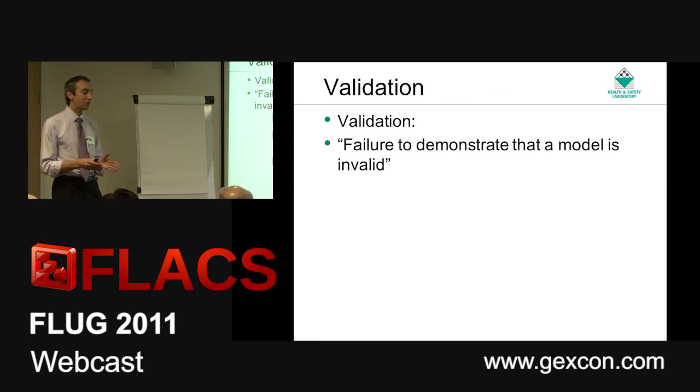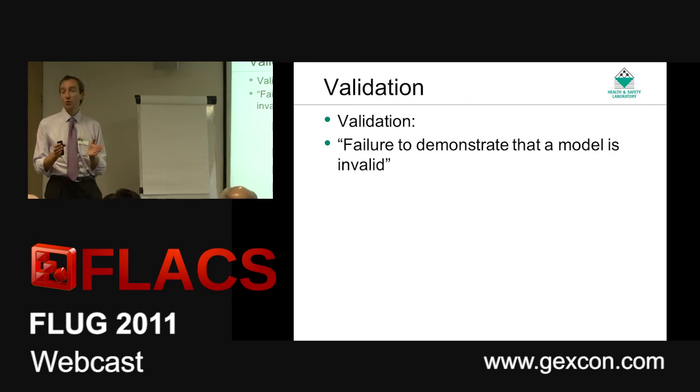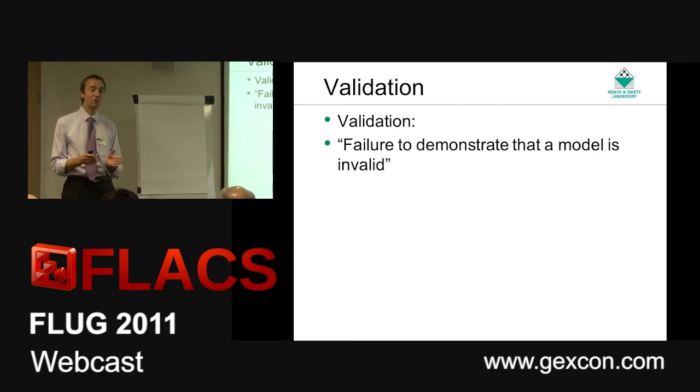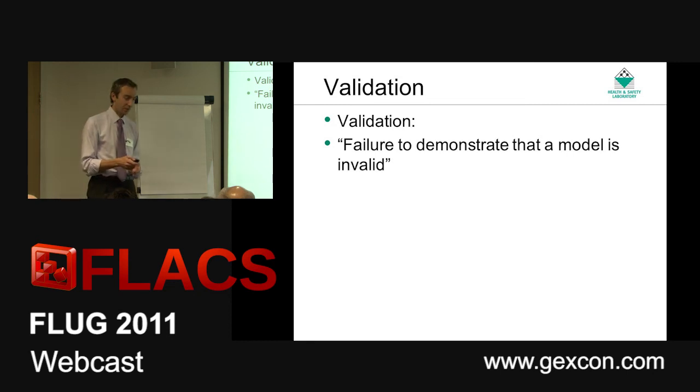Another way of looking at validation, and perhaps demonstrating how broad it really needs to be, is that it's almost impossible, I would say, to validate a model. What you're really doing is failing to demonstrate that the model is invalid for a particular case. So when you're validating it, all you're saying is, in that case, it works fine. But what about outside of that? That's really where the scientific criteria come in. If you don't meet those scientific assessment criteria, then there's no way you can say that the model is going to be appropriate outside of the bounds of the validation cases that you've looked at.